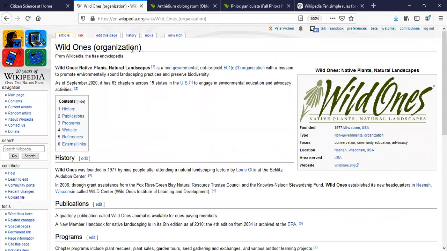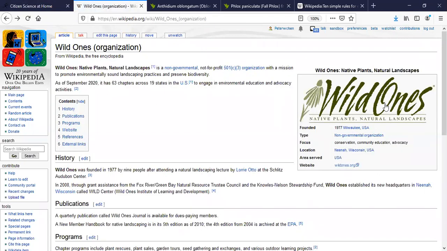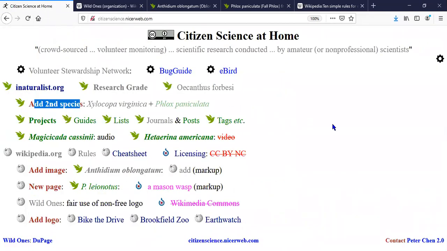Yeah, so again, you can look at the history, what happened to this. I wrote it back in September, but then maybe a couple of other people have made little edits to that. So among other things, I think the major thing is this has a logo, right? This is our logo. And most logos are copyrighted. That's why if you need to do a logo, and I don't think we have time unless people want to stick around.